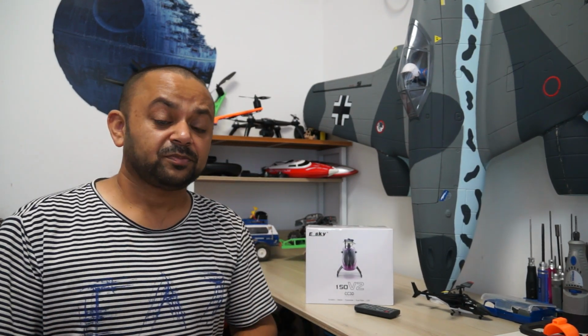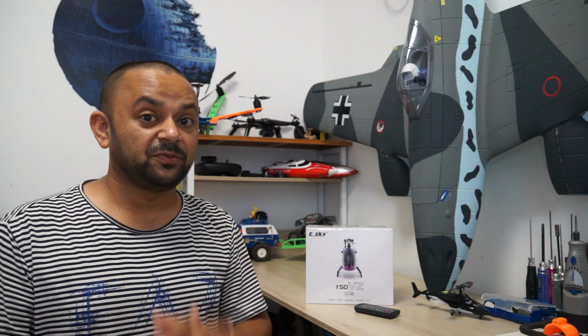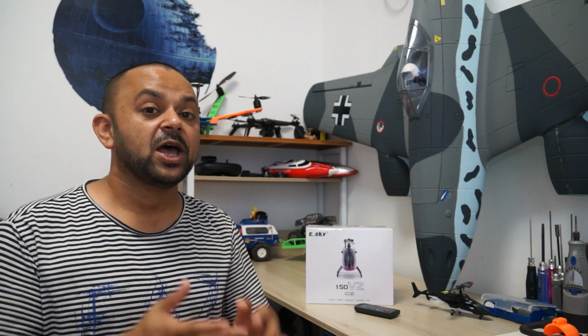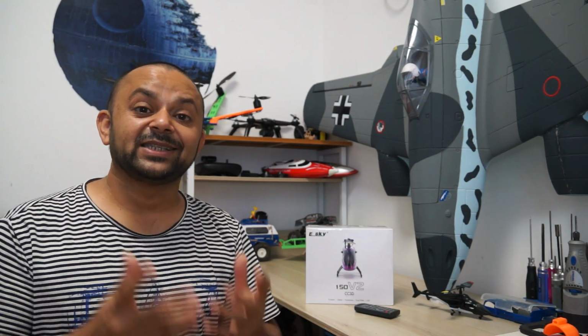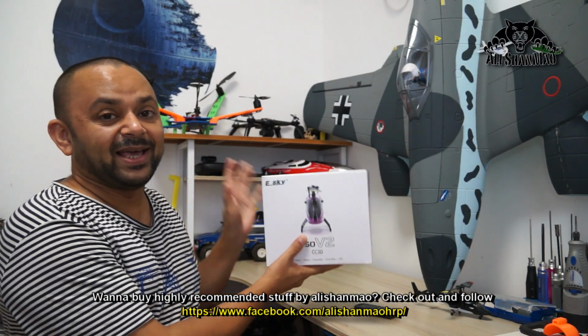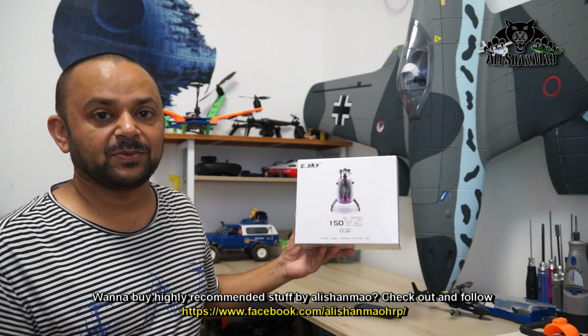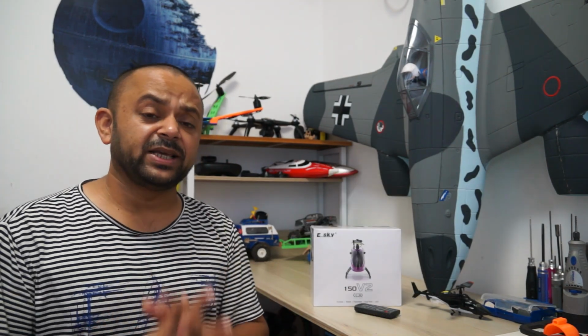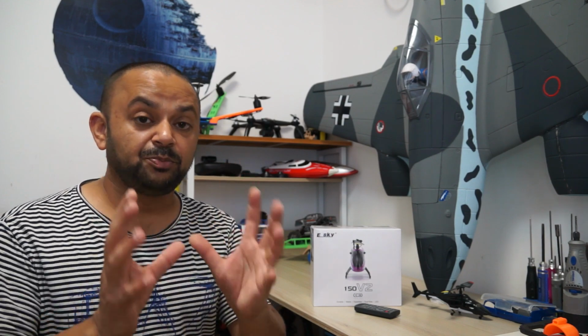So to safely learn to fly RC helicopters, number one, don't get hurt, don't get anybody else hurt, don't get your pocket hurt. The safest, easiest and cheapest way to learn to fly RC helicopters is to buy these kinds of little RC helicopters. They are extra durable, they don't break upon crashes, and they are very stable, very easy to fly. They give you plenty of time to build your orientation, which is one of the most important things when learning to fly RC helicopters.